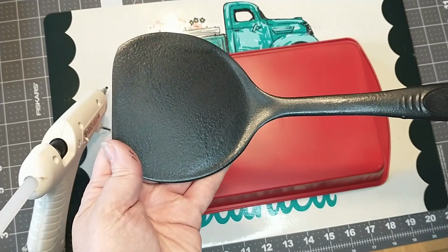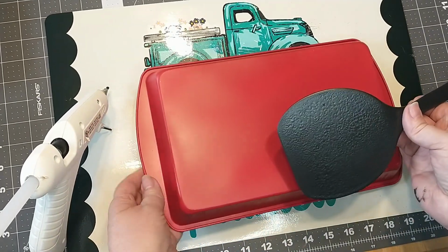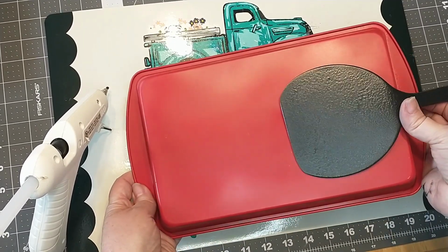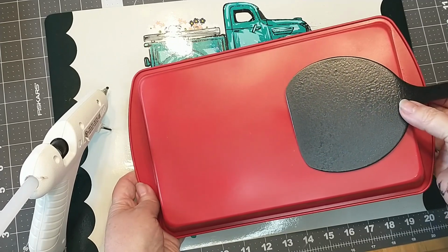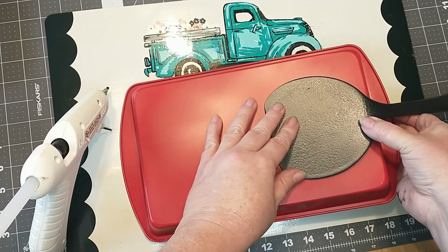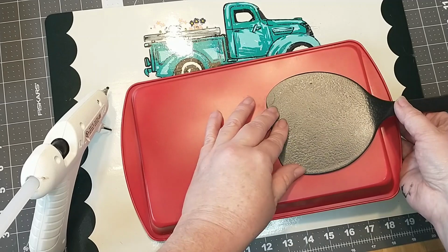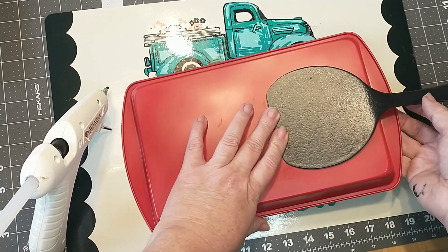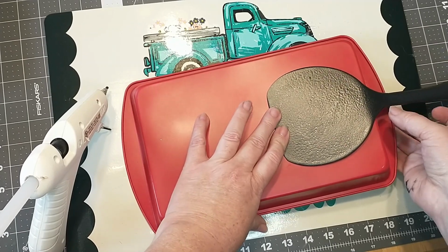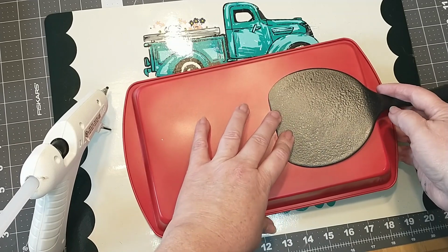Then you're going to take your spatula, and you're just going to see if you can find the place where you want to put your handle. I'm just going to add mine right here. I want to get it centered. It doesn't have to be perfect, but pretty centered in my pan.